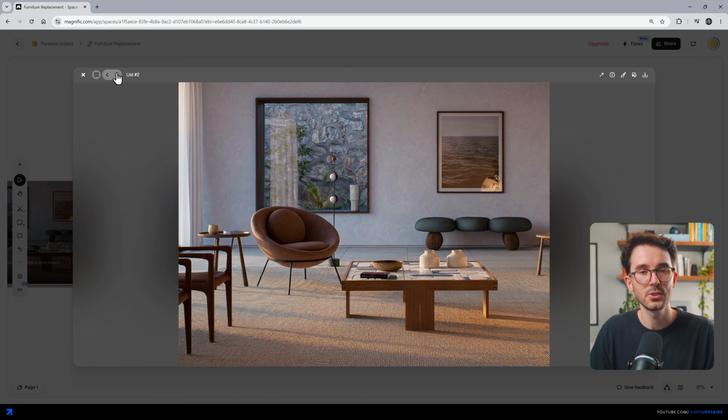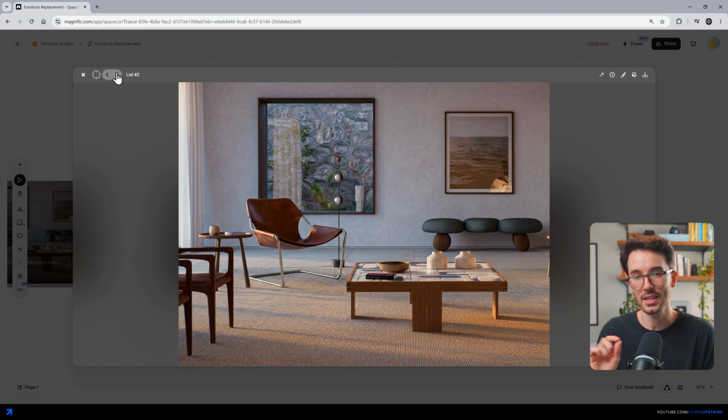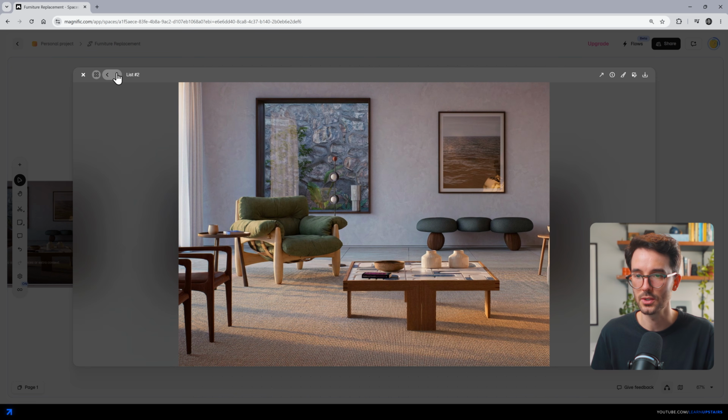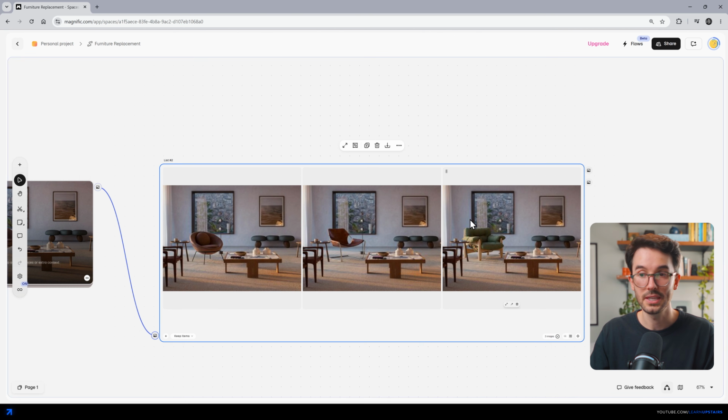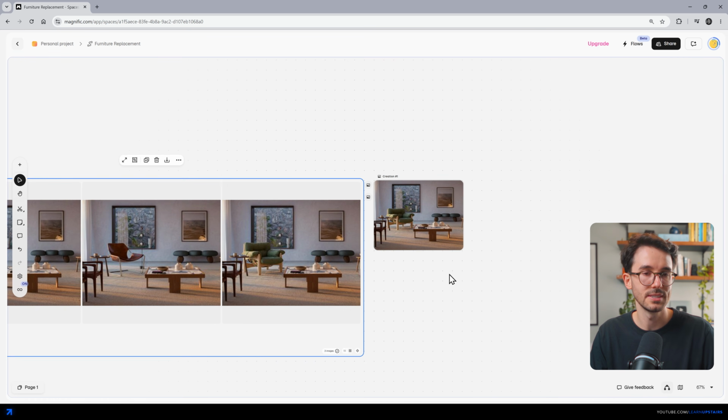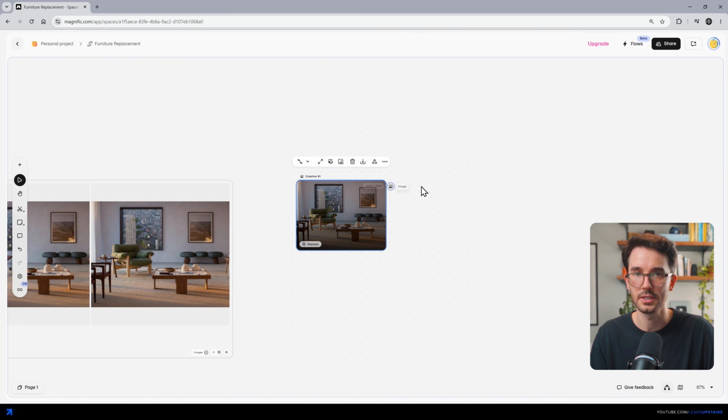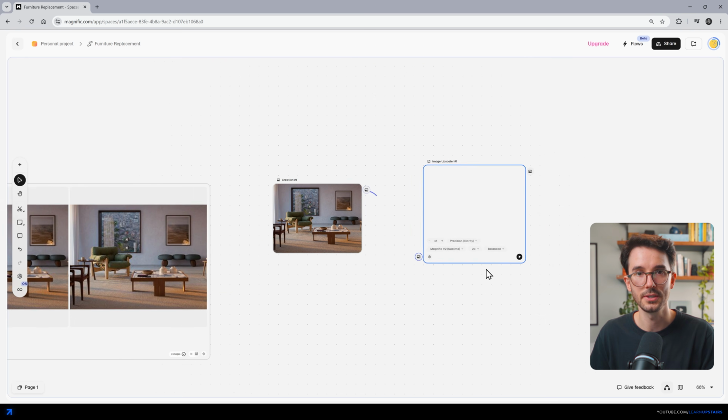Obviously, you don't have as much control as in 3D, like specific rotation of the chair and so on, and changing specific materials. I mean, you can do that with prompting, but I think it's better for just quick testing. This is really incredible. Of course, if you wanted to use from here, you can just upscale this, paste it back in Photoshop and take it from there as a typical post-production. Use masks and kind of stitch everything together.